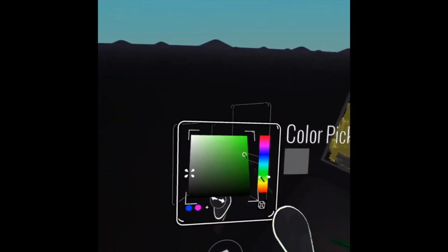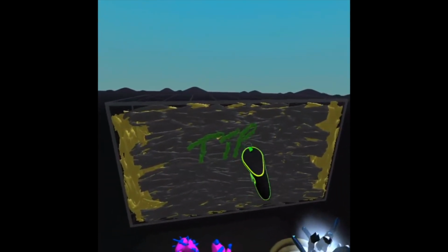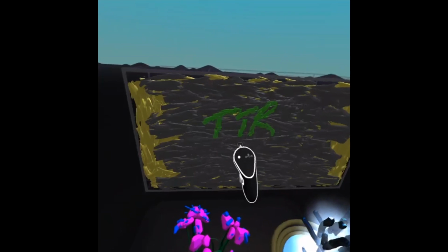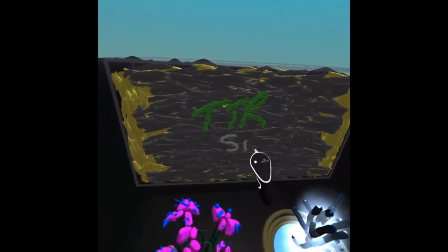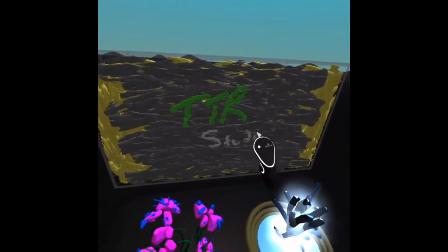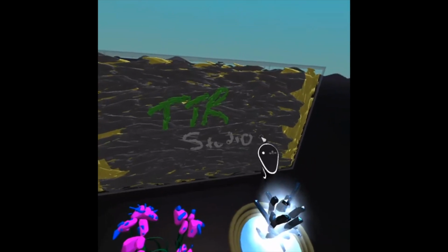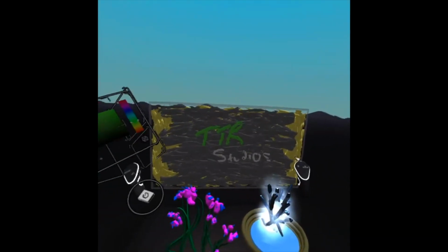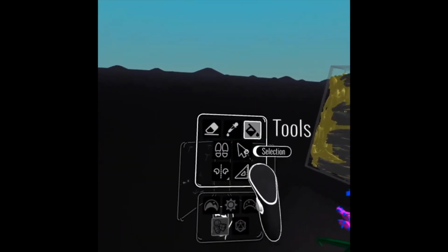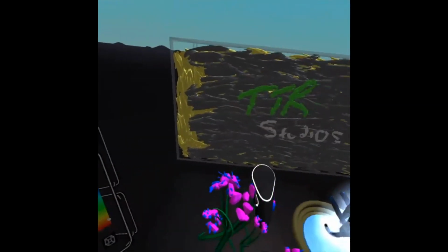And I'm going to go get some green, and I'm going to get a smaller brush, and I'm going to write T, T, R. All right, feeling pretty good about it. Although, I want that gray back, so I want to fix that. I'm being too quick. Maybe this one is a gray? Yes. Okay, cool. Let's fix this again.